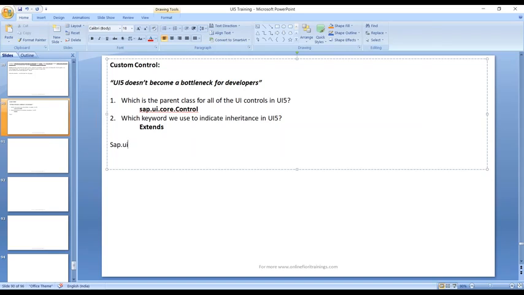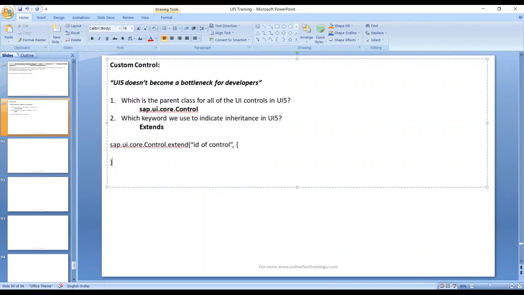Just put sap.ui.core.Control.extend, and inside put the id of the control, the name or the path of the control, whatever you want to declare, and then we write curly braces to end.